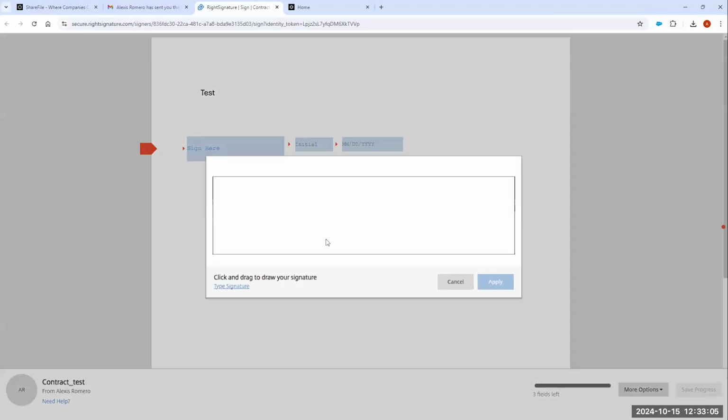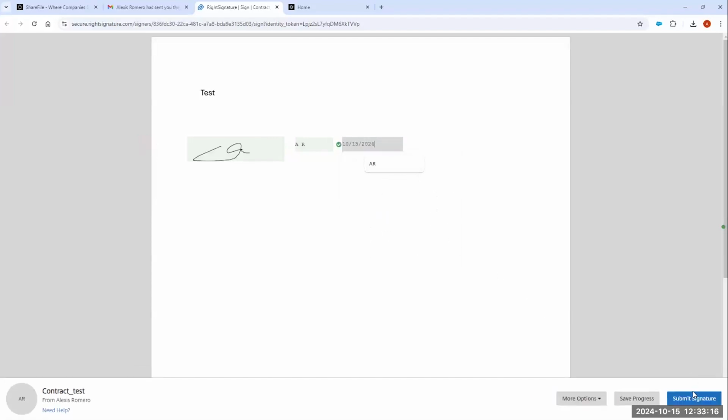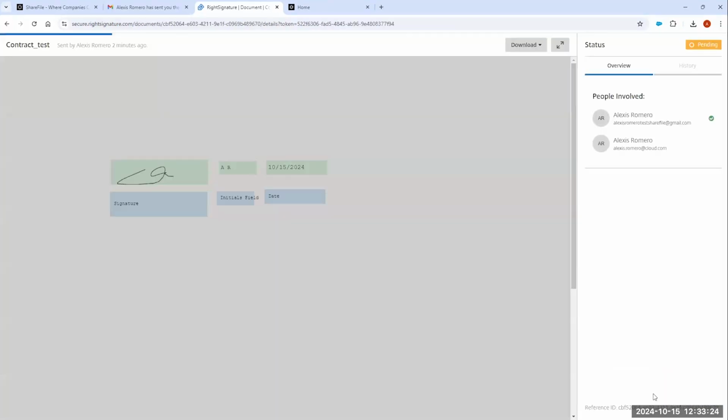Great. So now I can add the signature here, add the initials, and add the date. Now, once I have fulfilled the information, I'll click on submit signature. Click on submit.